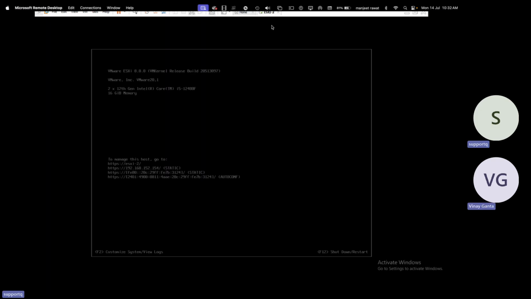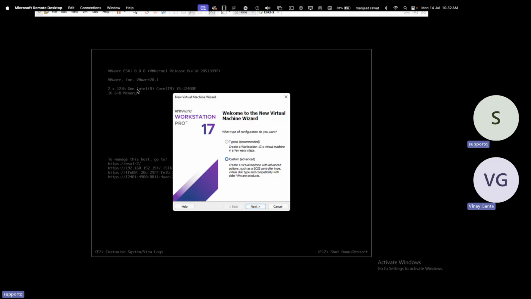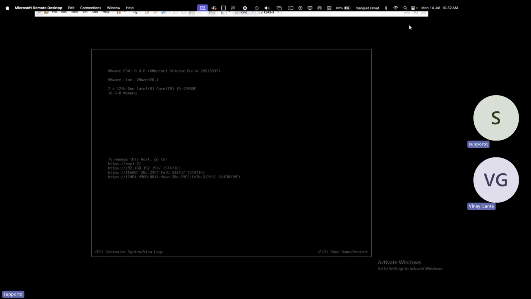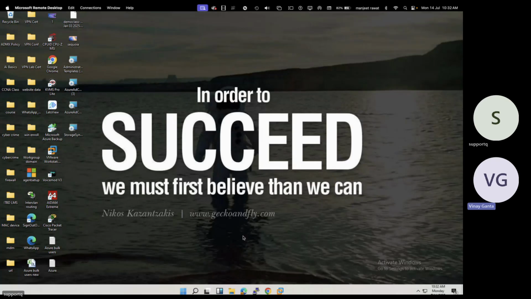I'm going to create a new virtual machine and show you each and every step. Yes, that's what I was trying to ask you before, since I'm not sure how to do this part, DNS and all that. I was thinking, can I do this in the lab or not? No problem, follow the steps.